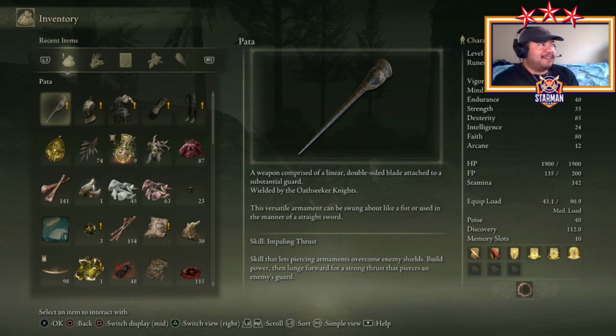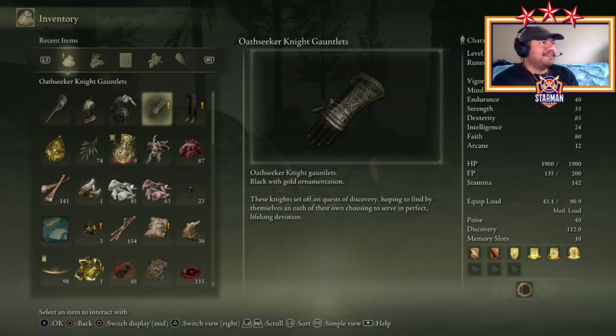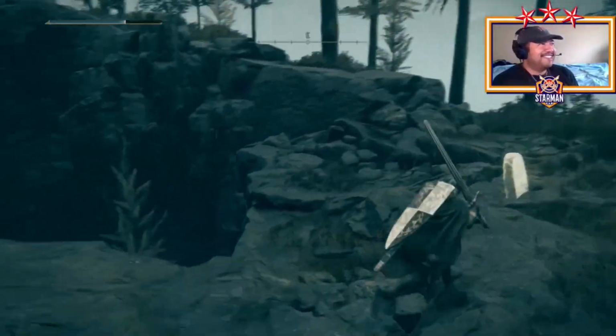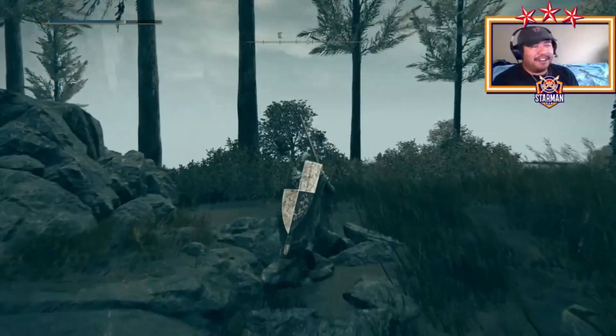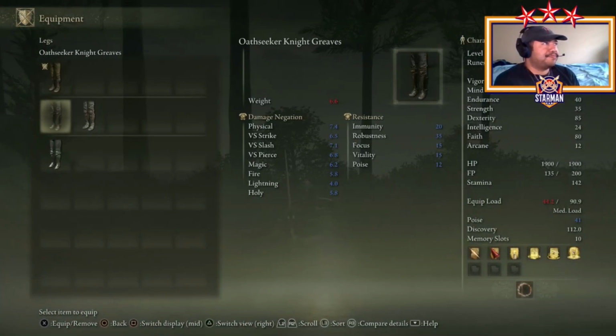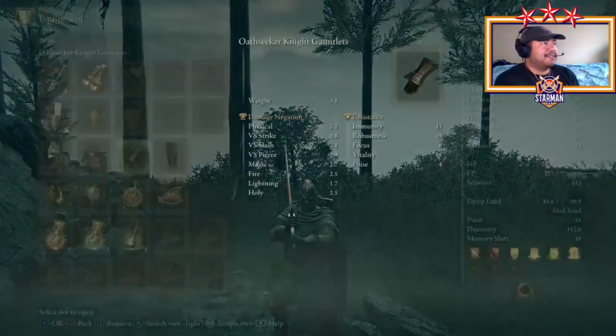It's got the impaling thrust, and this is the Oathseeker Knight set. These knights set off on a quest of discovery, hoping to find by themselves an oath of their own, choosing to serve in perfect, lifelong devotion. Oh. You know what? I'm gonna put it on. Let's see if it doesn't make me a heavy load. Let's see how this will look.